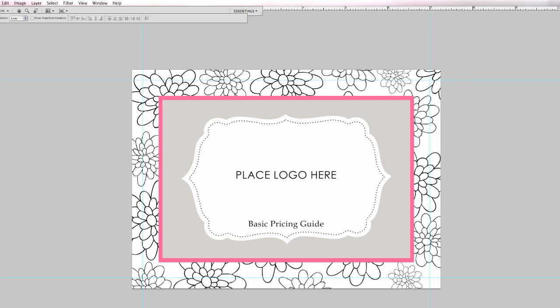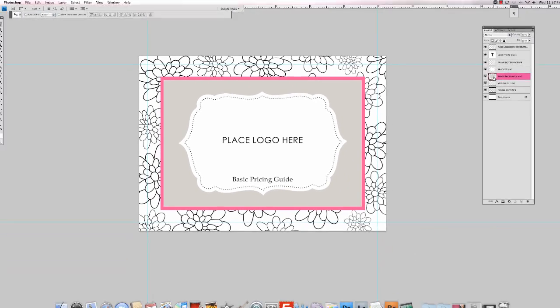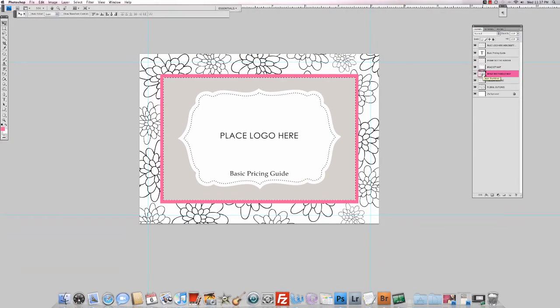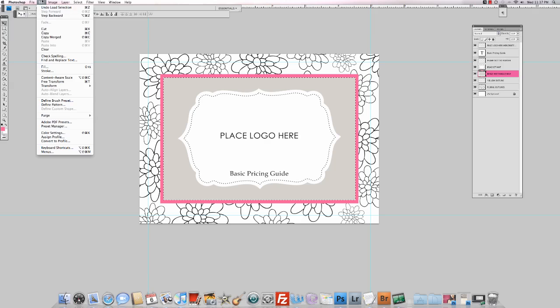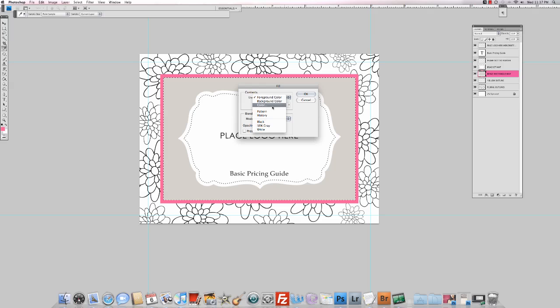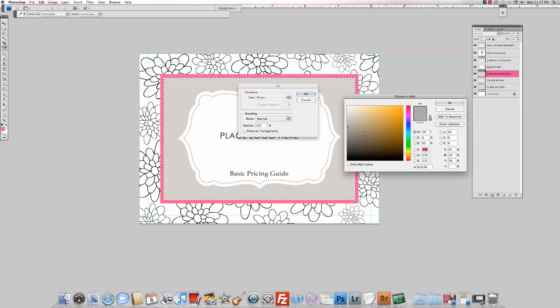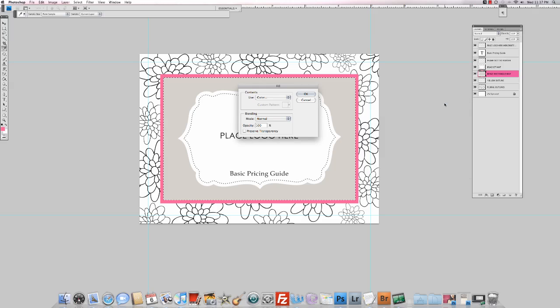If I wanted to change another layer, you just go back in the Layers palette, you hit Control or Command, click the thumbnail, and then use your paint bucket tool, or you can go to Edit, Fill, and this time I am going to pick a different color. And I think instead of the kind of beigey brown that's on there, I'm going to pick a gray color. I'm going to click OK. I'm going to click OK there. And then it's changed. It's not much of a change on that one, but it's a slight change.